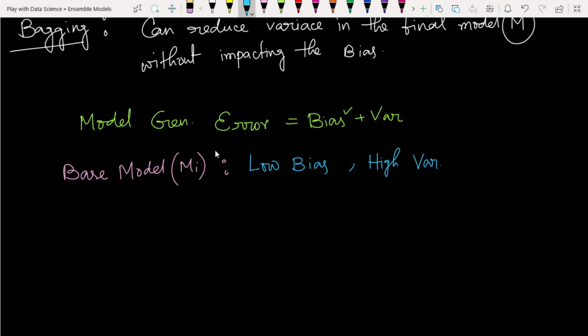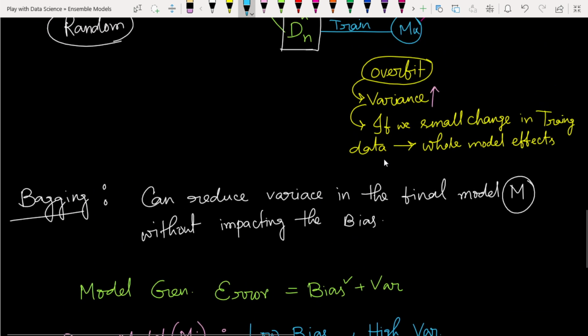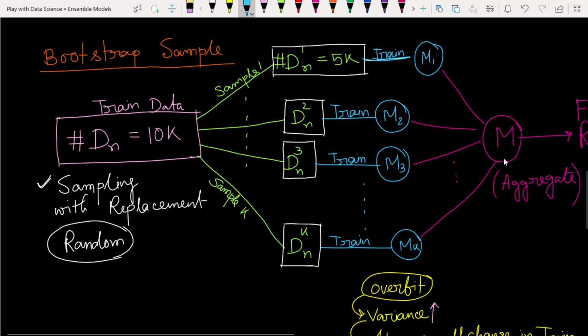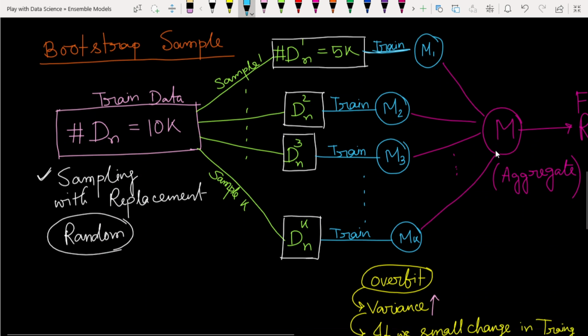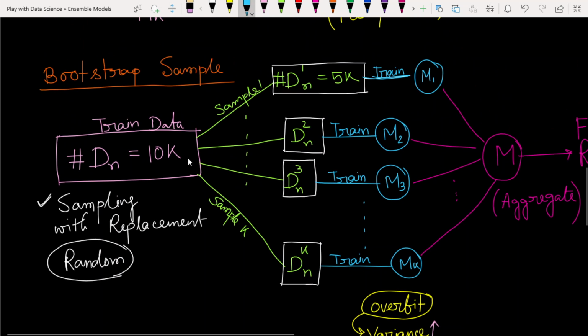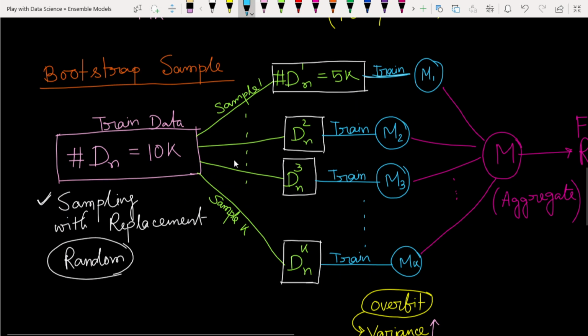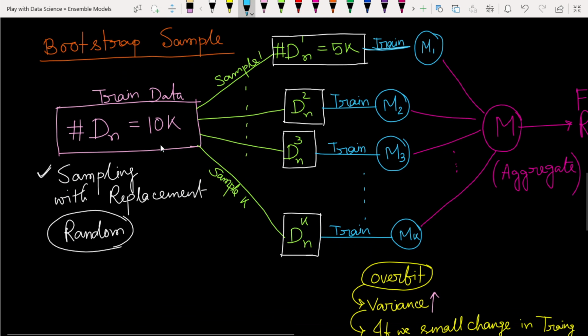Now if we apply the bagging technique to this model, suppose we have 10k data, and in this 10k data we change 100 data in the whole training data.